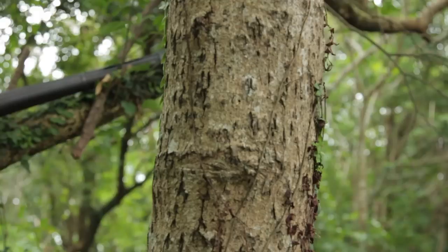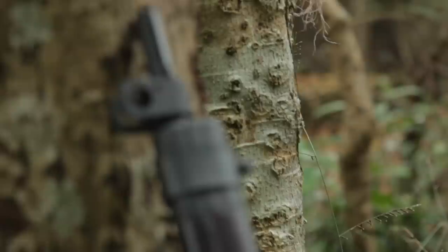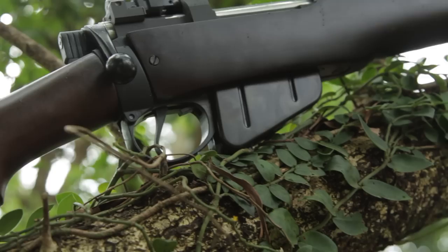But here it is in all its glory. The real wood furniture looks pristine. Most of the metallic parts are made out of steel, but the outer barrel on the receiver is made of CNC aluminium. Altogether it does look stunning — fresh like a rookie out of boot camp. It's ready for its first taste of battle.